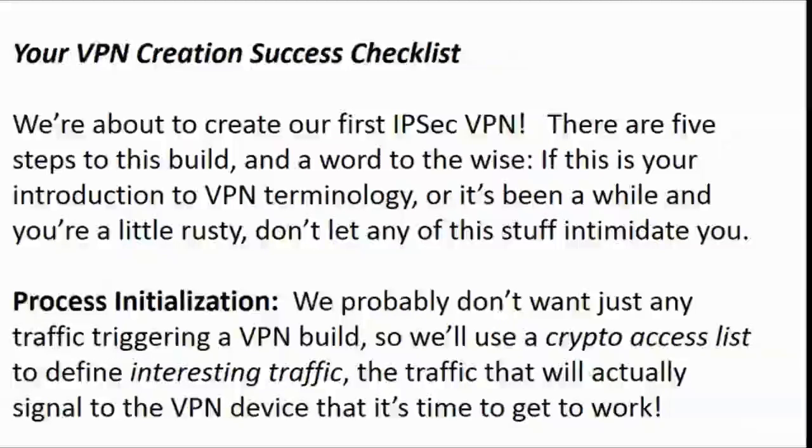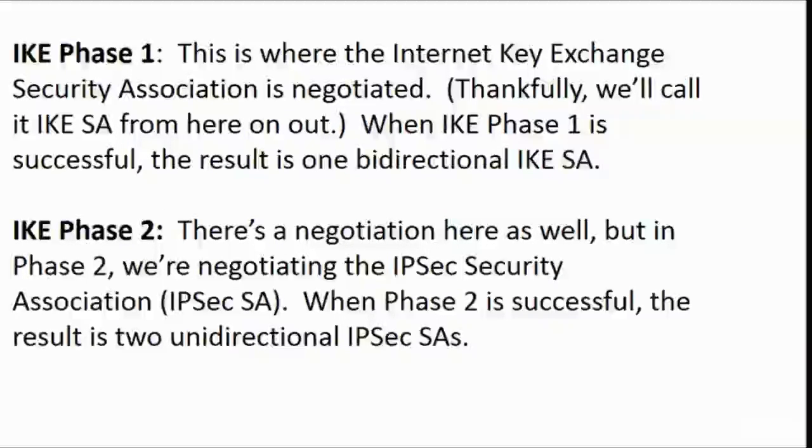I do not choose to configure the crypto ACL first. This is the first step in the build, but I like to get my policies taken care of first. That's the order we're going to take this in. So we're coming back to the crypto ACLs. Be sure you have these 2 phases totally clear in your mind as to what goes where and what's going on with IKE phase 1 and IKE phase 2.